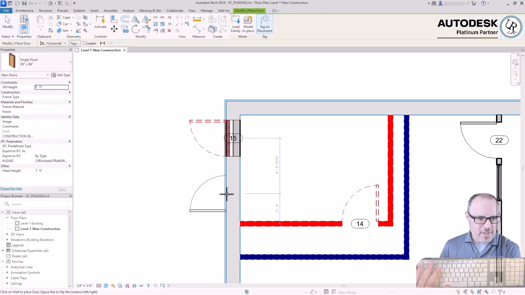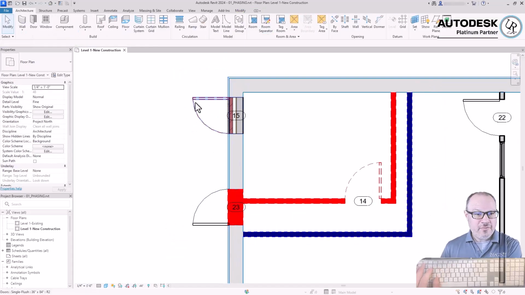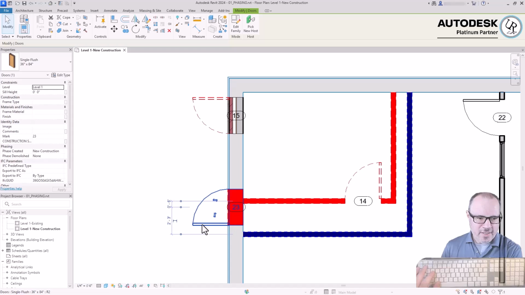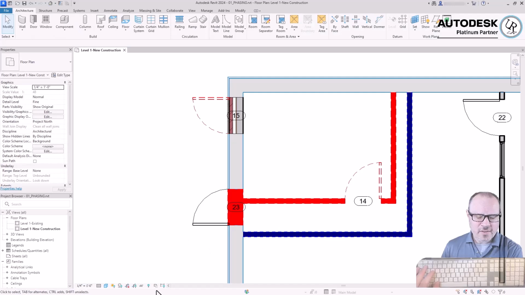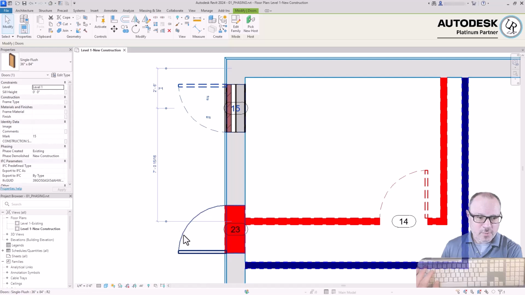So I'll place a new door next to that, maybe down here. Even if you are taking this door, removing it from this portion of the wall and moving that same door down here and inserting the existing door into this wall, all of this content still has to occur. You are moving the door from this portion to this portion.